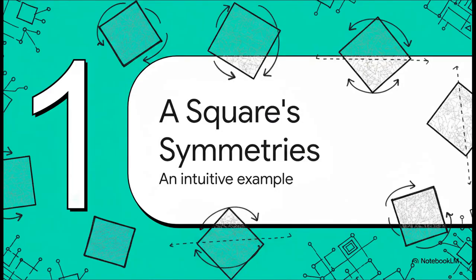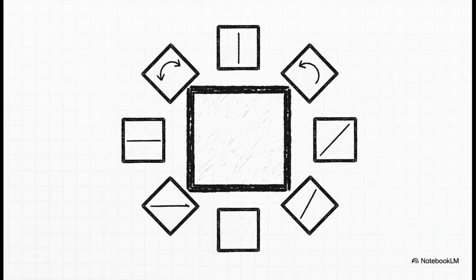All right, so to make this idea of symmetry of actions a little more concrete, we're not going to start with anything too complicated. Nope, we're going to begin with one of the simplest shapes you can imagine, a plain old square. So a symmetry of a square is basically any move, a rotation or a flip, that leaves the square looking exactly the same as when you started. And it turns out there are precisely 8 of these moves. You can do nothing, rotate it 3 different ways, or flip it along 4 different axes. This specific collection of 8 actions has a name. Mathematicians call it the dihedral group of order 8, or just D4 for short.